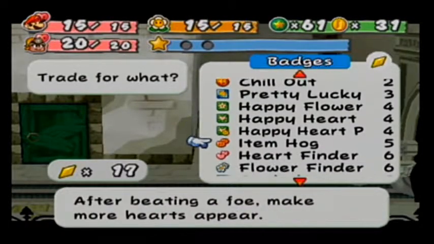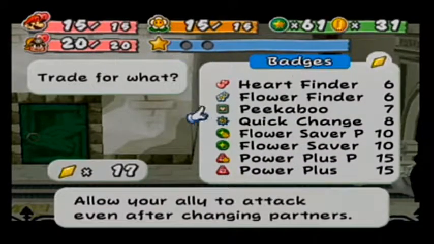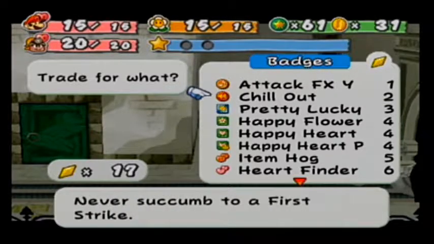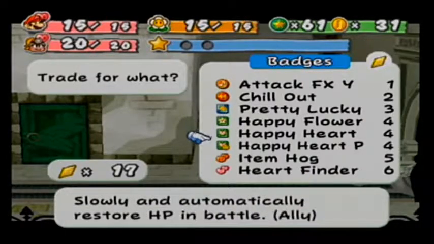Alright, so I've got quite a few. Okay, this is the game with Item Hog. I thought that was the first game, but no, it's not. Ooh, quick change is good, but it takes a lot. Okay. So basically my options. We've got the Attack FXY, which changes your hammers and jump sound. Chill out so you can't get hit by first strike. We already have Pretty Lucky. Happy Flower, Happy Heart P.